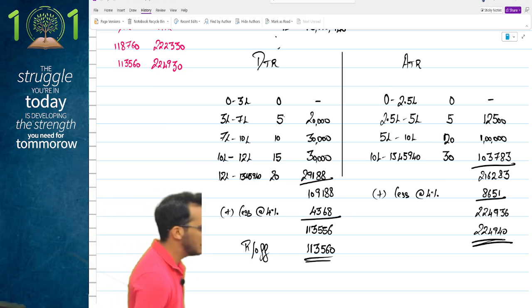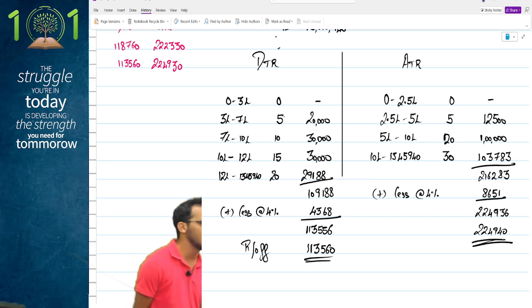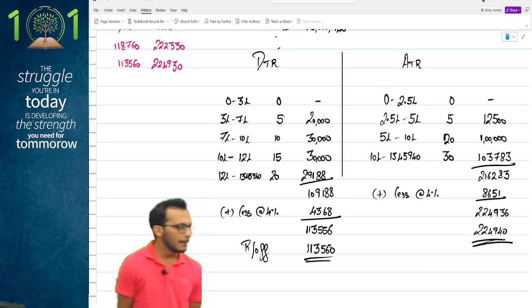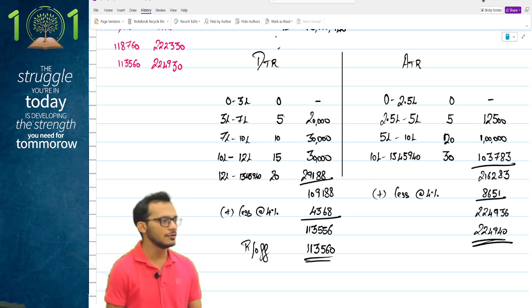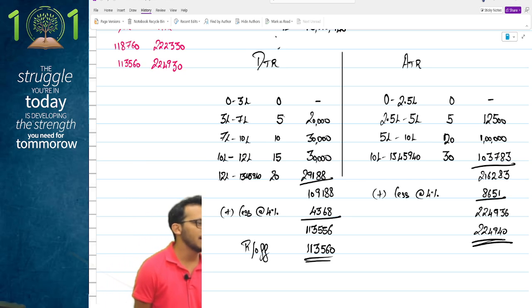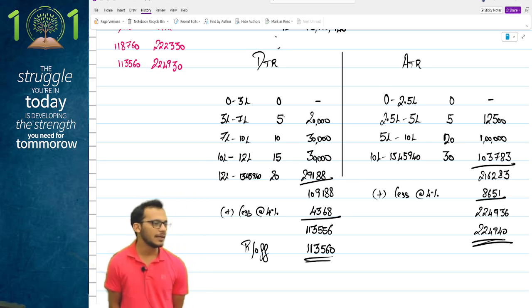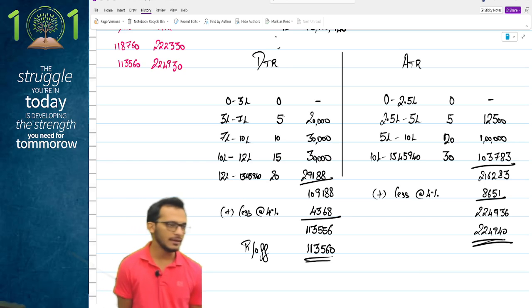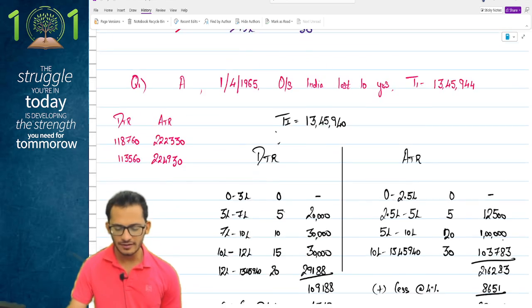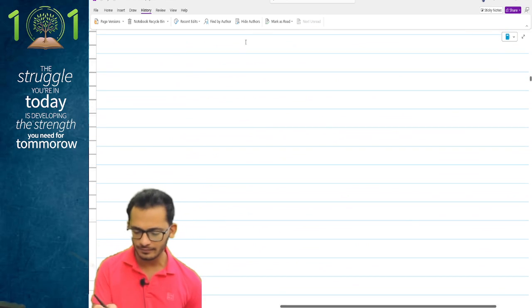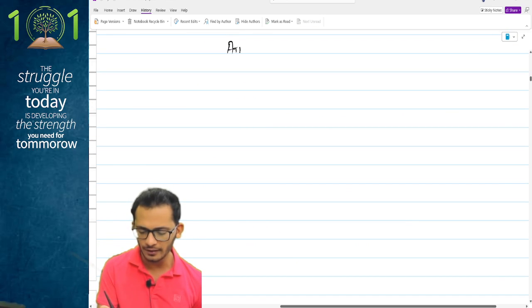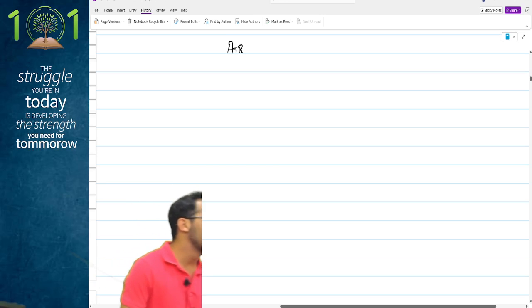But at a certain point of time, because income tax was a progressive tax, they also said that we need to levy more taxes in case you earn more income, and lesser taxes in case you earn lesser income. And thereby came in the concept of rebate and surcharge. Now, what are the provisions, Rahul? Income tax said, see, if you are under alternate regime, I will assume that you are poor.